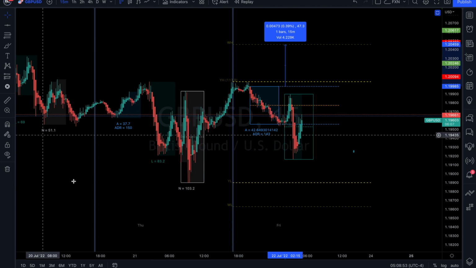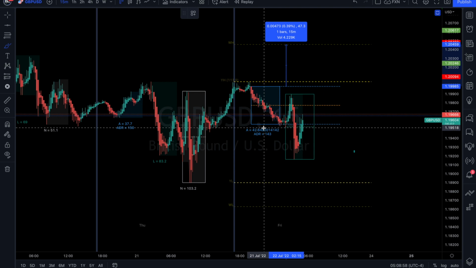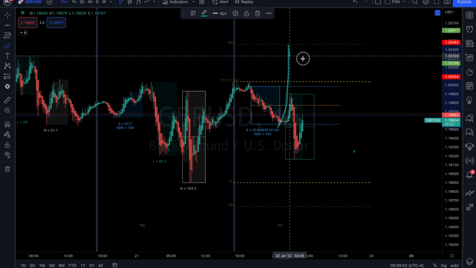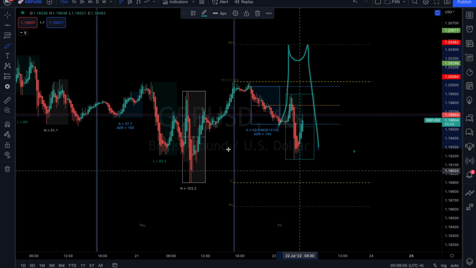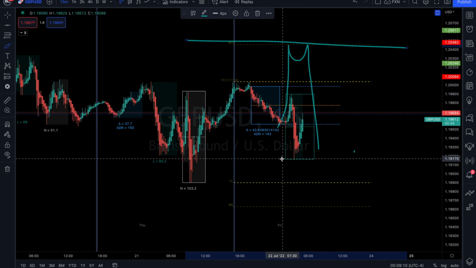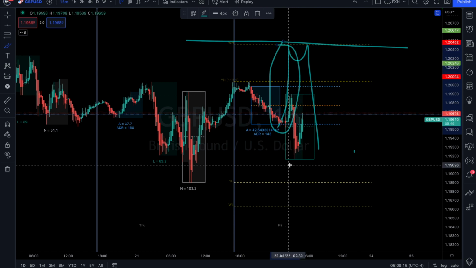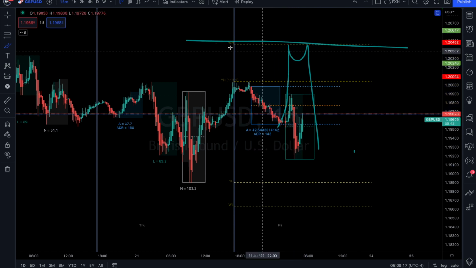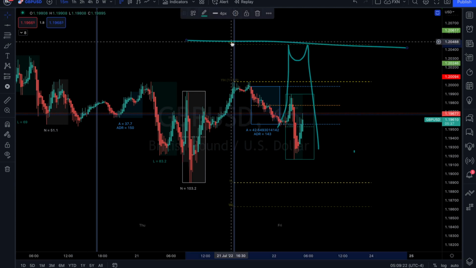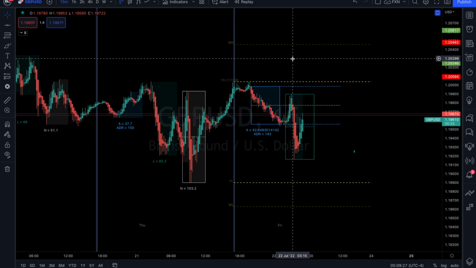Okay, so it would have been really easy if market makers did not have enough orders or contracts essentially to go up and get people to commit to going long. It would have been really easy to do that with this specific move right here. And I'm pretty sure they would have gone to this week's high where that line is. So that's how I use the actual structure of the lines.